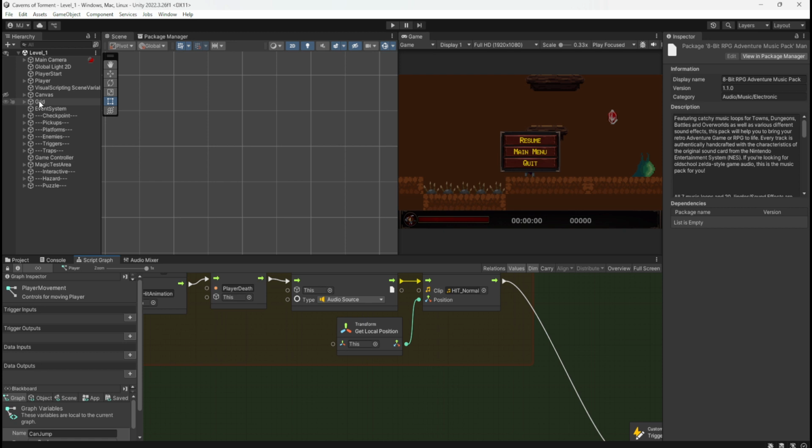I can see that the volume is correct, but for some reason the music in here just, I know it's working because you can hear the music.